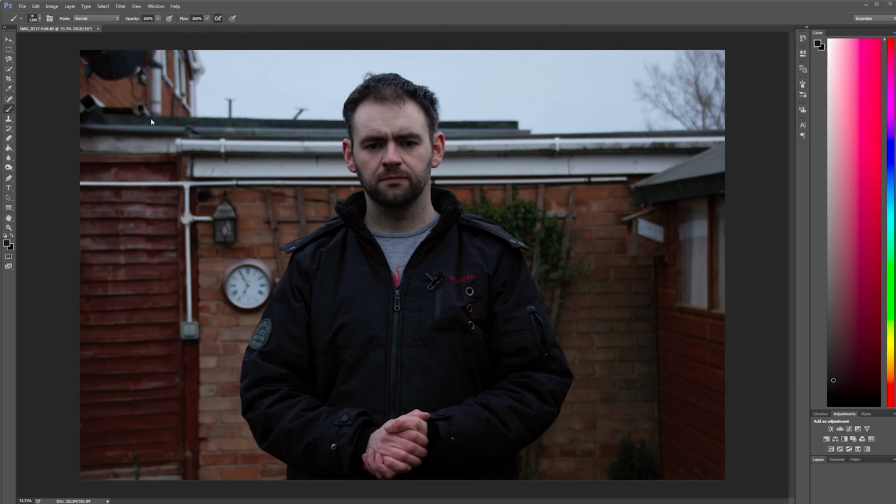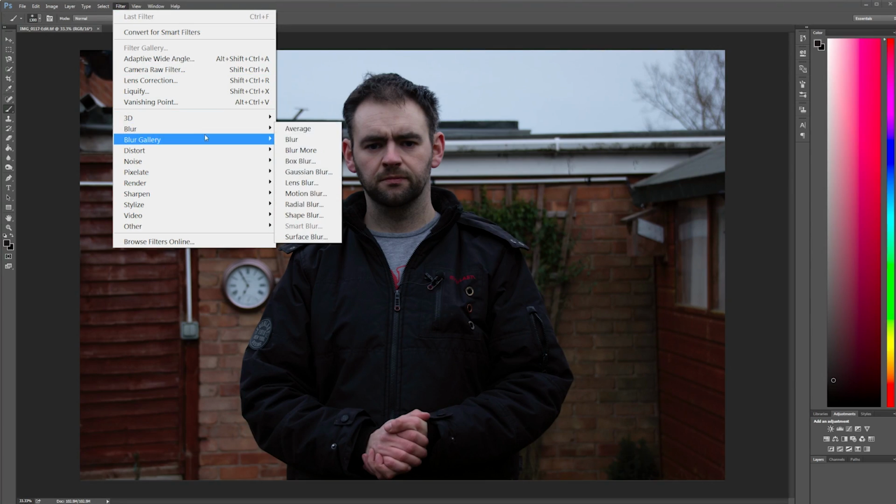Now you can artificially create more background blur in Photoshop using things like the lens blur filter. The problem with this is that it never produces a truly natural look because it adds a uniform amount of blur across your scene. And yet realistically, the amount of blur that you get in your shot will vary depending on how far away the particular out of focus subject is from your camera and where your camera is focusing.